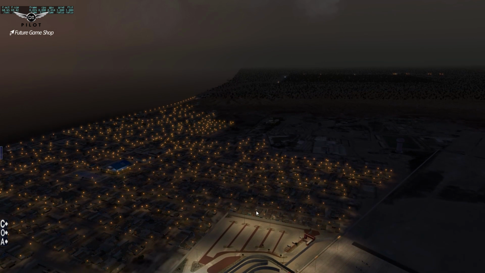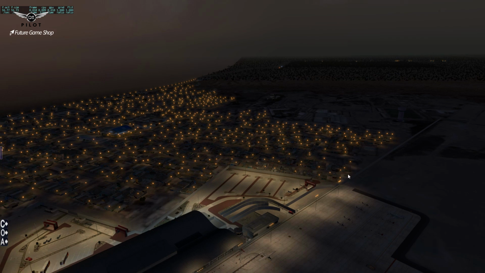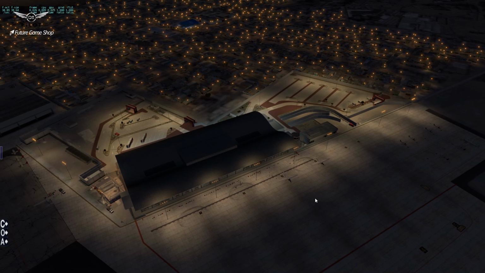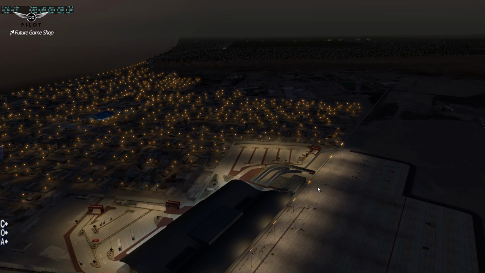It's nice to see some sceneries for South America. There aren't really that many airports for South America. I do have one for Chile and a couple in Brazil. I think Rio de Janeiro is one that I have. But this adds to the collection of the South American airports, and I'm quite happy to see that the developers are starting to develop for South America.